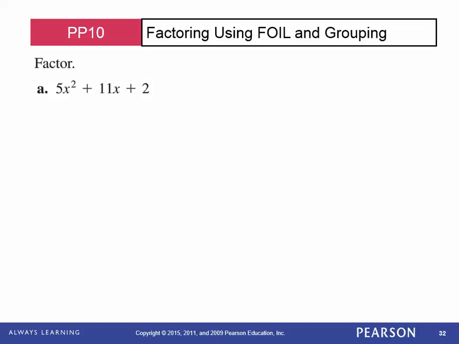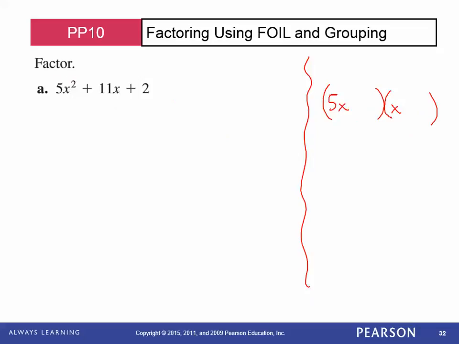You know, actually, let's do the previous book way of doing it. Let me actually do this right here. If you guys remember from algebra, what we did is we figured out how many ways I can get a 5x squared. To get a 5x squared, you get a 5x times x, right?